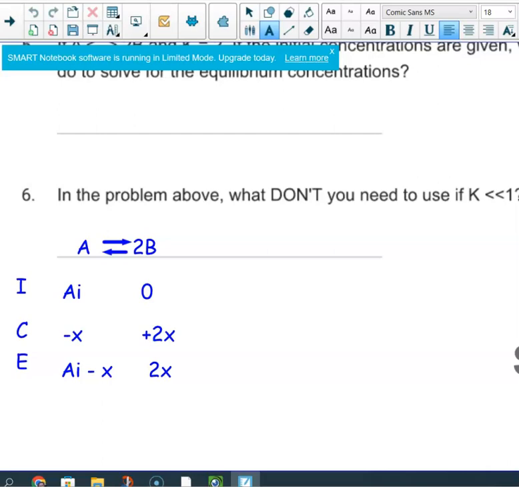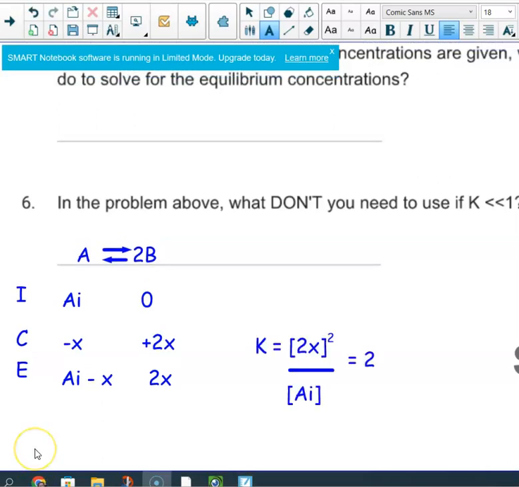So when you do that and you set up your K value, so hang on a second. I'm using my equilibrium concentrations, if you will, to solve for K. But what do you notice? If your K is really small, and again, the rule of thumb is 10 to the negative 4th or smaller, you can drop, see where I'm pointing right here, the minus X.